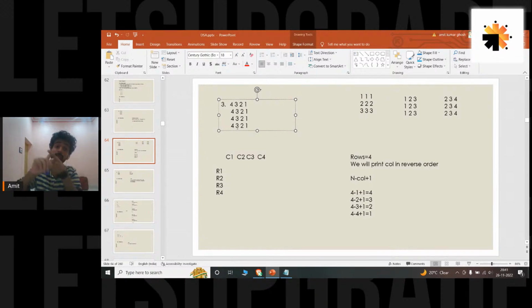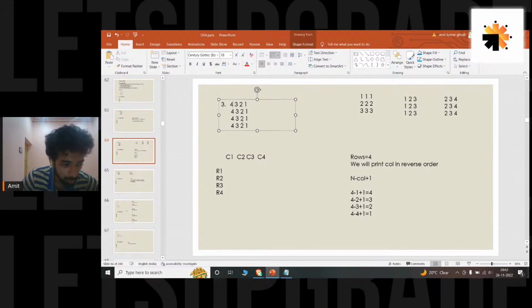यहाँ पर rows column बराबर है, isn't it? Rows column equal, it means that is fine. Now here you have to see what you are printing. So row 1 है, but यहाँ पर कुछ row print नहीं हो रहा, column 1 है यहाँ पर but वो नहीं print हो रहा, but एक चीज है, ये column 1 है but column 4 print हो रहा है, नहीं, इसका मतलब क्या है? रिवर्स ऑर्डर में प्रिंट हो रहा है.